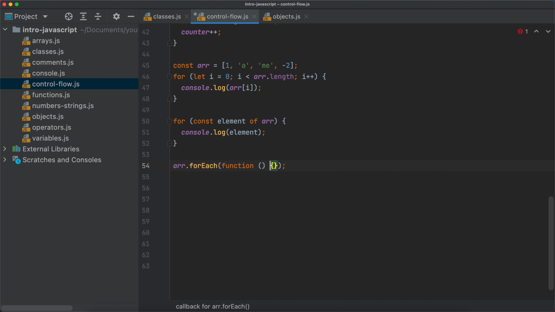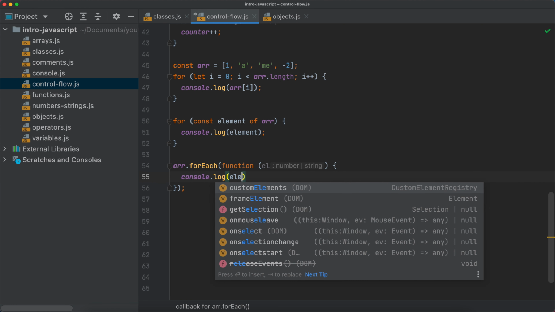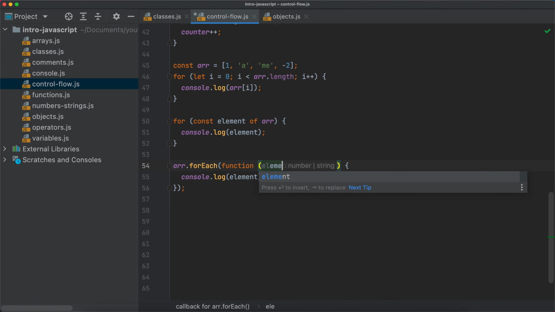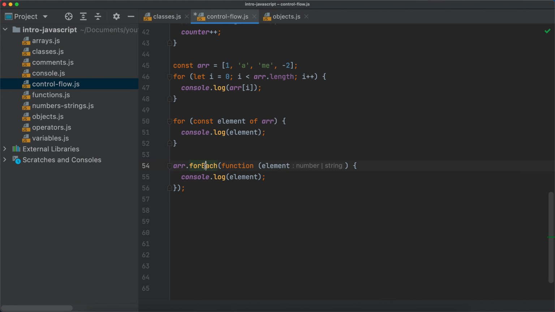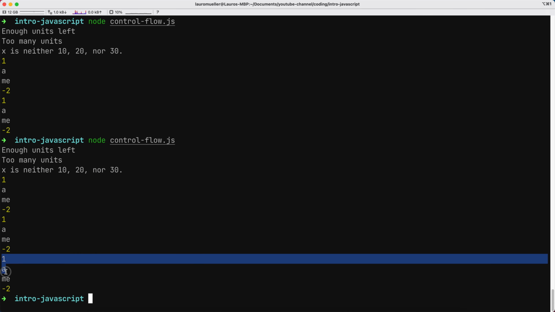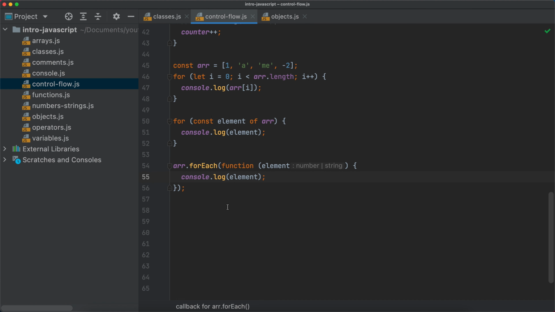Let's pass a function here, and the parameter is going to be an element. And then here we'll say console.log element. What this is doing is basically saying, for each element of the array, execute some function for this element. If I save this, I'm going to get the exact same output: 1, a, me, and minus 2.